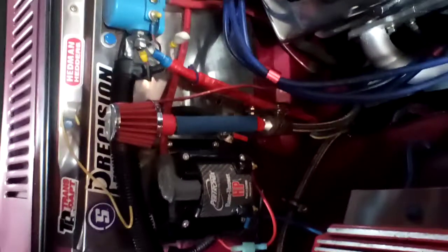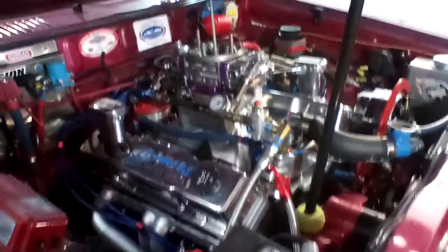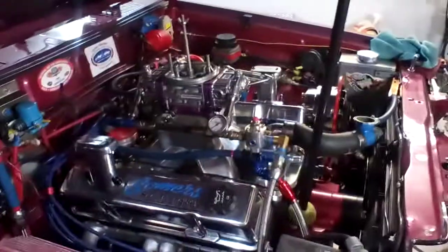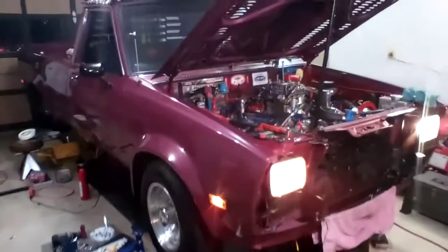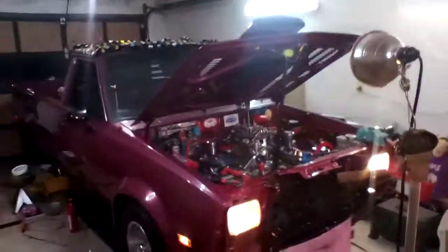Oh, that's a vent tube for my transmission right there. It's fully gauged. Got gauges for everything. Got a gauge even for the differential temperature as well. '82 Plymouth Arrow pickup truck.